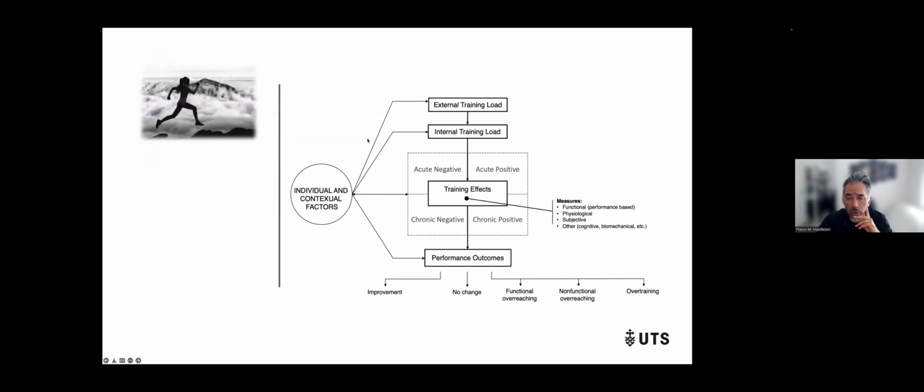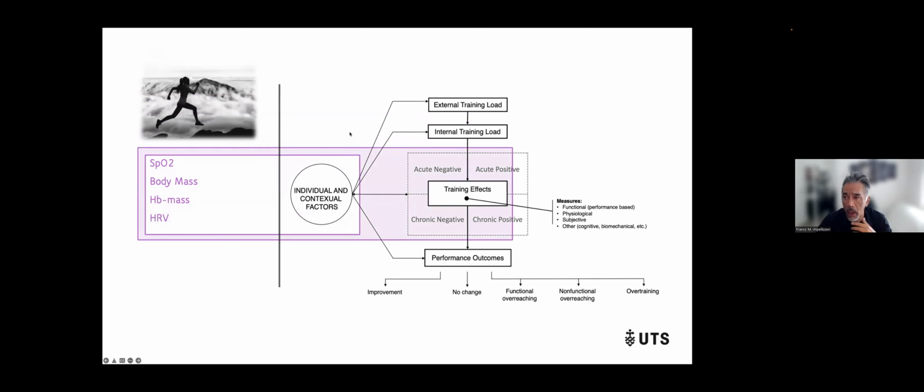But if you are training at altitude, like I did a lot with cyclists, you may want to have some measures of this contextual factor. In this case, the contextual factor is the environment. And why? Because this is an effect. If I use the same program that I use at sea level, I will have different internal responses and different training effects. That's why I'm manipulating the environment to change the responses of the player. And I may want to measure the variables associated with the contextual factors. These are just examples.